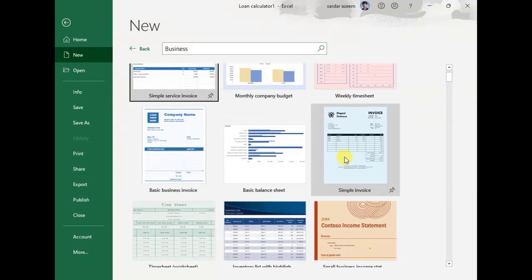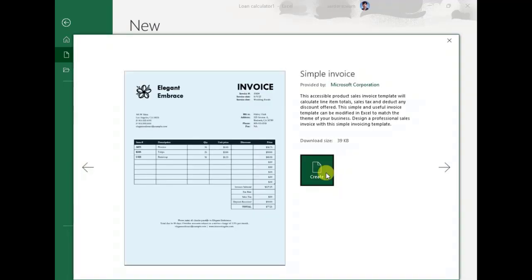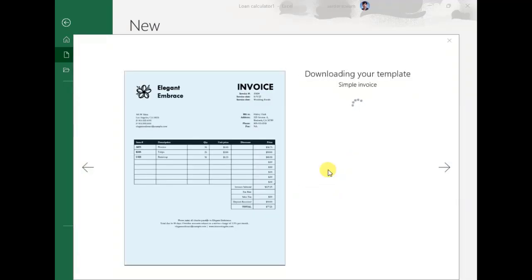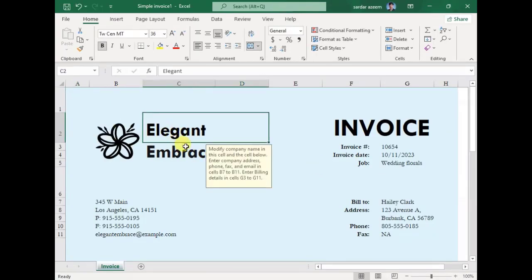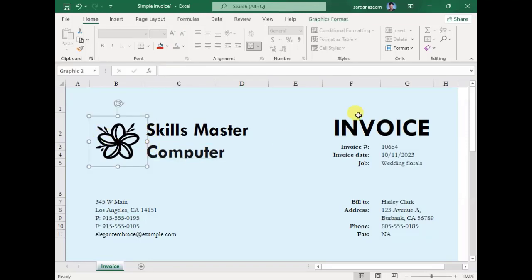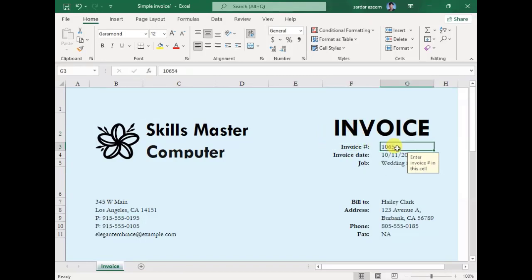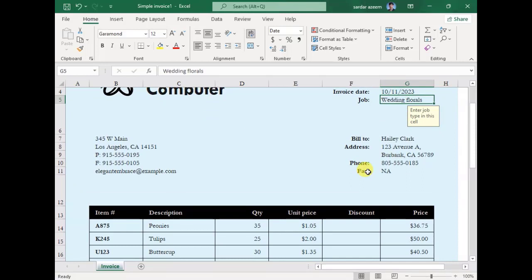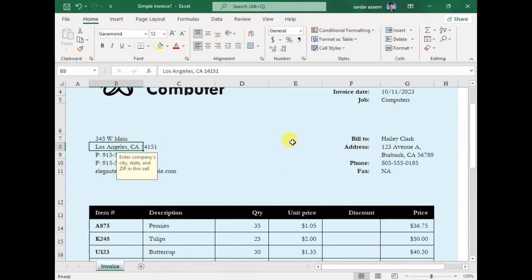simple invoice, I mean bills. Okay, for example, I'm selling something and I'm going to prepare an invoice. Okay, so this is the name of company. I will give here a name by myself. We can change the logo also. This is invoice. This is the date of an invoice number. Okay, now we are selling computers. You can type the address by yourself here.